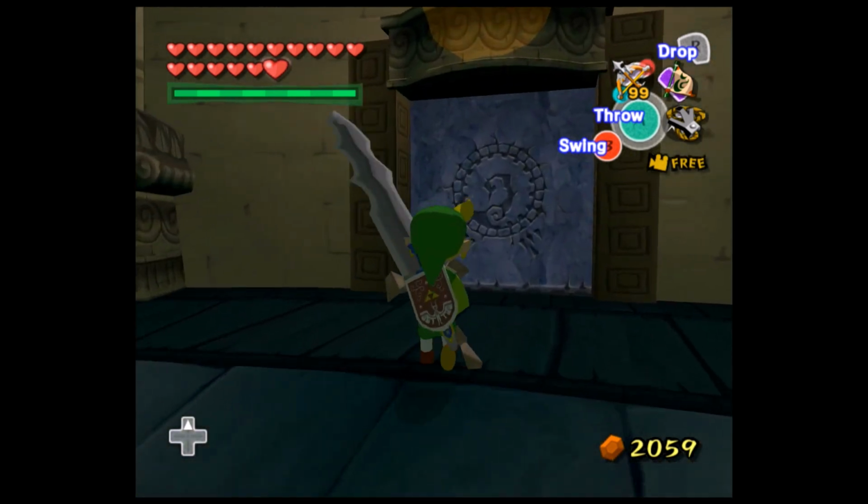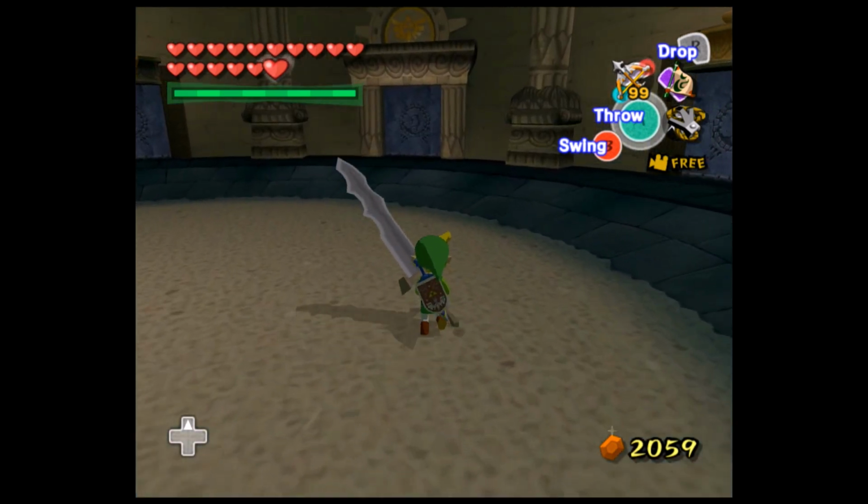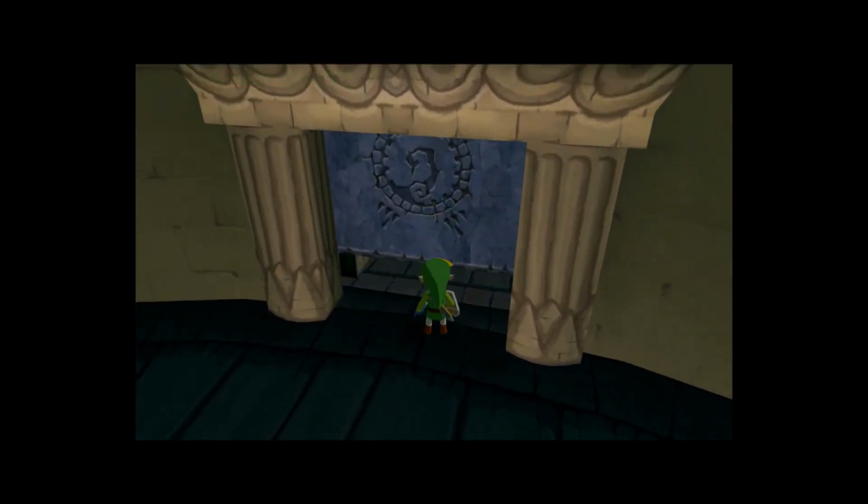Okay, perfect. Let's go in this door. Not that door. Where's the one with the Triforce? There we go. Need to go through the Triforce door. We can now throw that and just use our Master Sword now.